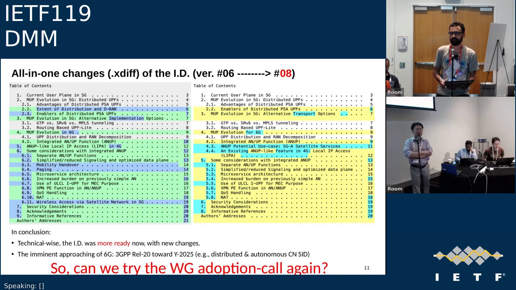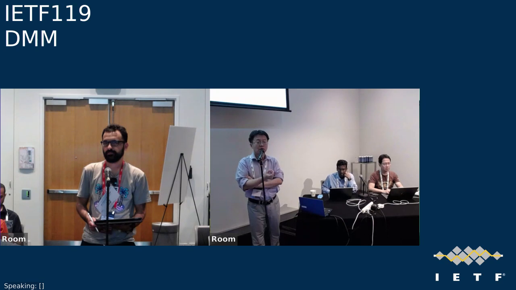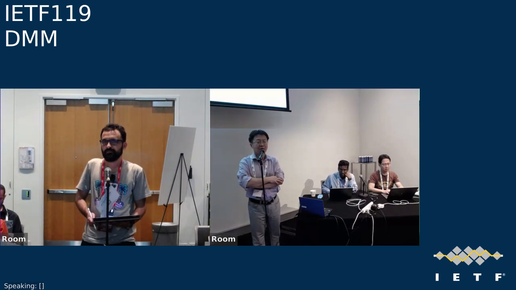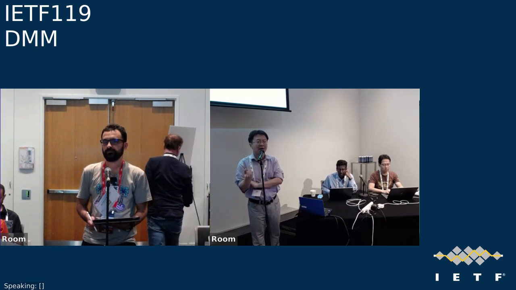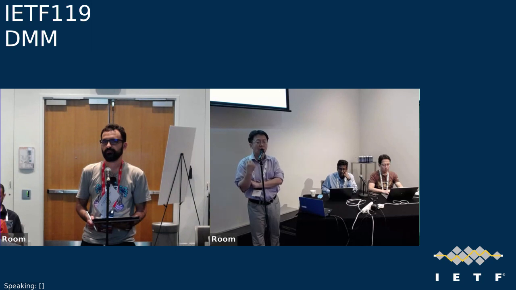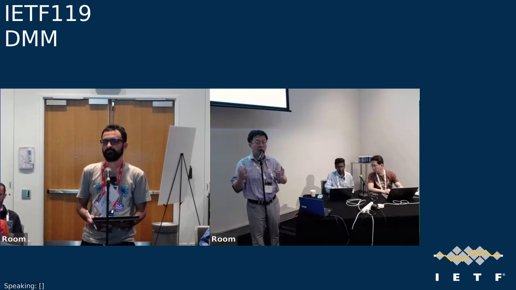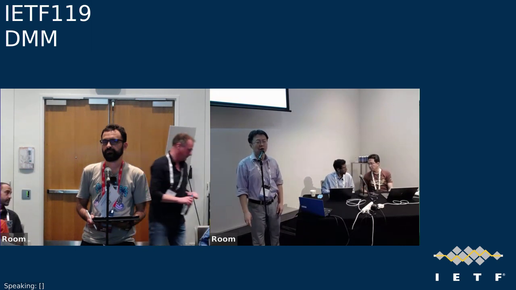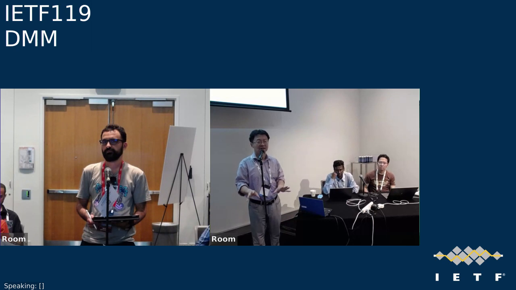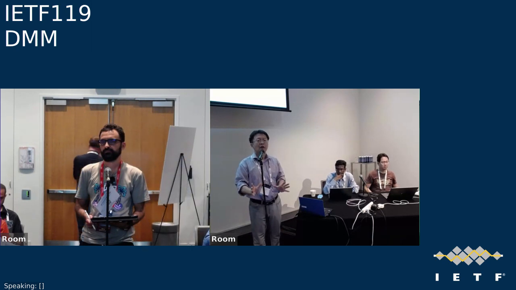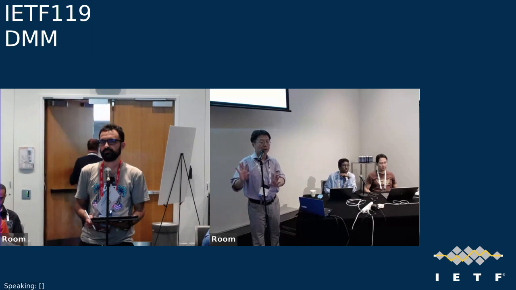We believe there is some work for 6G that might benefit from what we are going to propose. One example I give is the satellite case. For that unique scenario or use case, some companies have already proposed solutions to put the registration part and PDU session setup together. So for some use cases or scenarios, there is going to be an integration of some parts. The other thing is the distributed and autonomous network proposed for 6G, and the trend is to integrate something. So it is discussed in IETF, but referenced later for 3GPP.